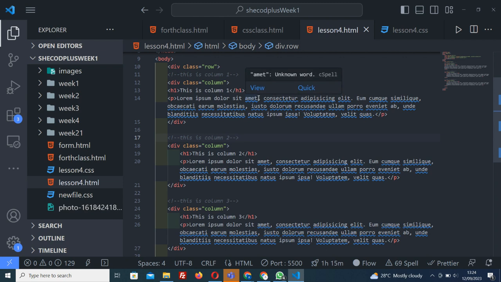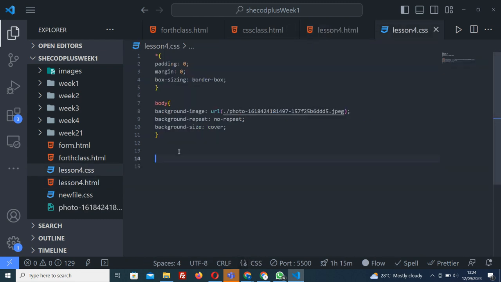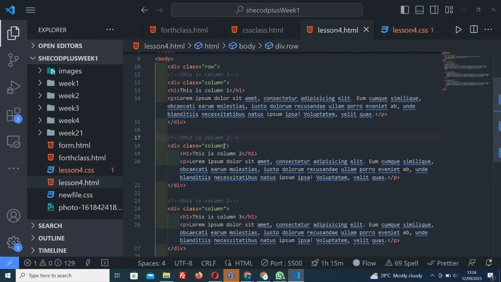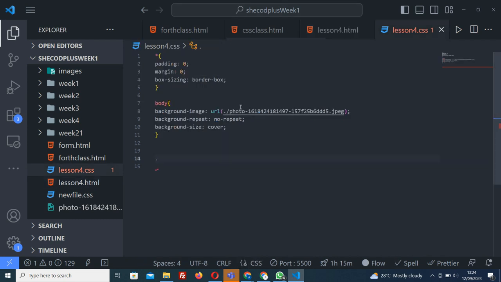If it is an ID, you make use of hashtag. So dot column. You need to make sure it's the same spelling, if not, it will not work. Instead of typing, you can just copy the name of the class directly. So I'm pasting it here.